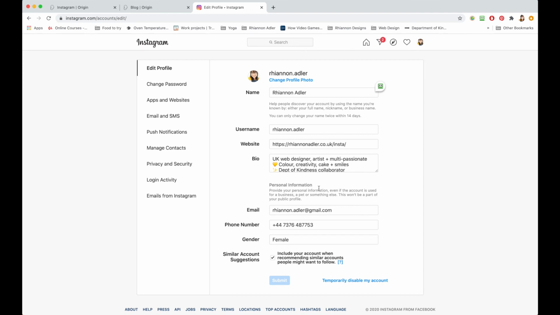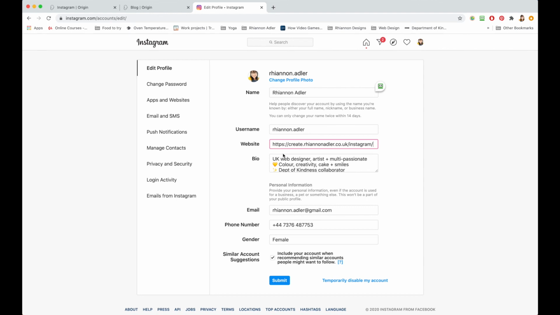I'm assuming that you actually have a business profile where you can actually put a website in, and then in your website area, all you'd need to do is just select that and paste in the URL that you needed to. So this is quite long because this is one of my subdomains, just because I'm testing and I'm not actually going to save this, but you just need to click submit and it would save to your Instagram account.